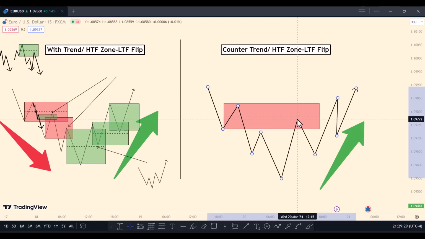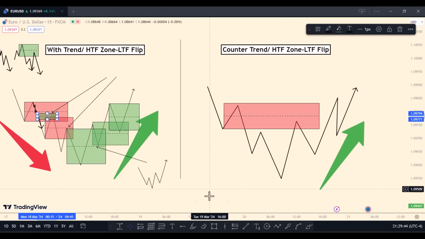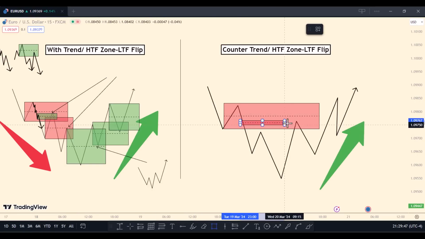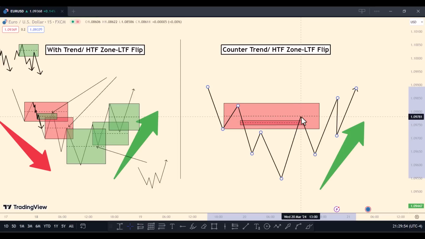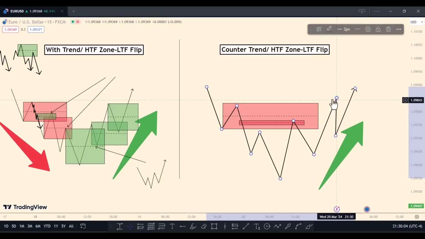Now, same for the 50% level. I will not always wait for the 50% level to get hit. Sometimes I will look for a flip here if it's aligned with the SNDR, right? If there is an SNDR somewhere around here, then I will look for that flip from here. It doesn't always have to go all the way to the 50%. Remember this. In most cases it will, but sometimes it will not reverse from the 50%, right? So same here.